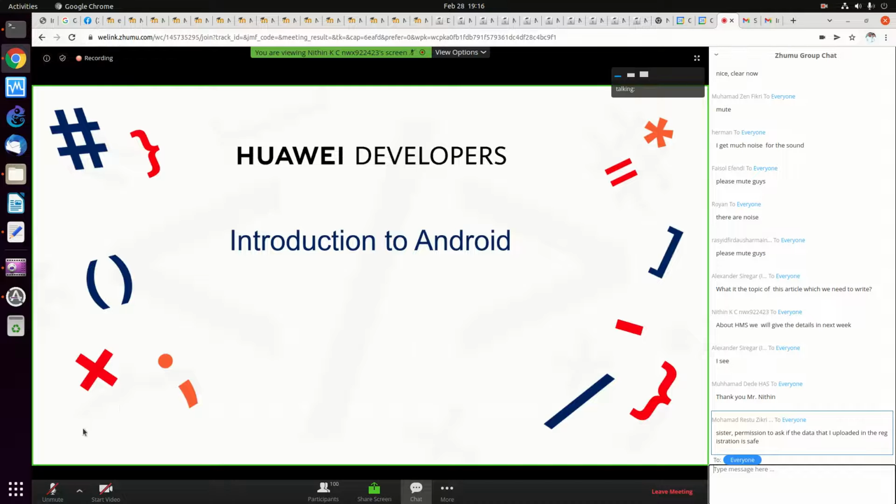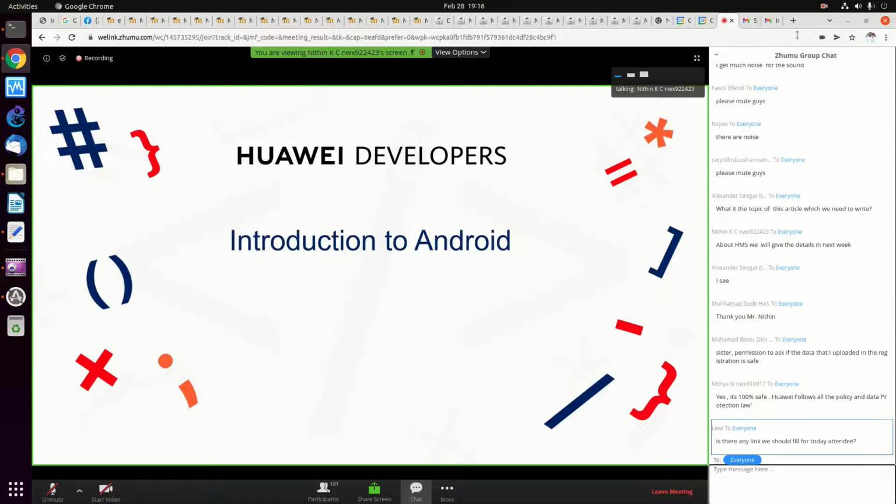On the very first day we will discuss Android, and from next week onwards we'll discuss Huawei Mobile Services kits. So this is the first session, and only in this session will we discuss basic Android components. I hope most of you are aware of Android and how to install Android Studio on your laptop or desktop. These things we already covered. Last week I shared one link, and most of you have already installed Android Studio, so we can proceed.